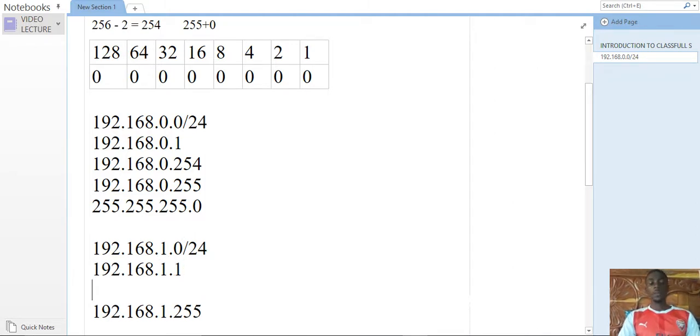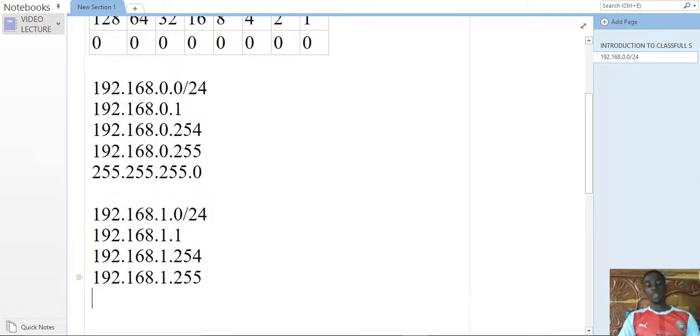192.168.1.1. Good. Now our last valid IP address is to subtract 1 from whatever value that you have in the last octet of the broadcast address of the same network range. So you're going to say 192.168.1, sorry, not slash, dot 1.254, because we subtract. So the subnet mask for network 2 is the same because it's slash 24, nothing changes.